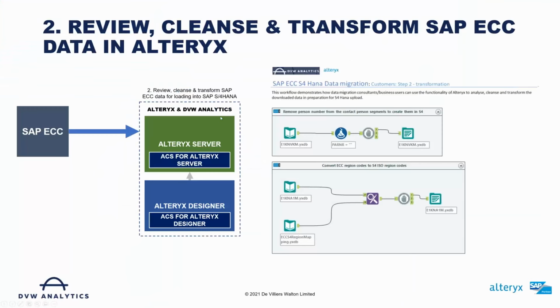Okay, so review, cleanse, transform, right? I've talked about that in about 5 minutes. You can imagine that there's going to be a significant amount of work for you to do here, but less so than if you start cranking out ABAP reports to perform it. And it's easy to make adjustments in these Alteryx workflows. If our mapping isn't quite right, we can adjust it and rerun the workflow again. I don't have to move everything through the different SAP environments.